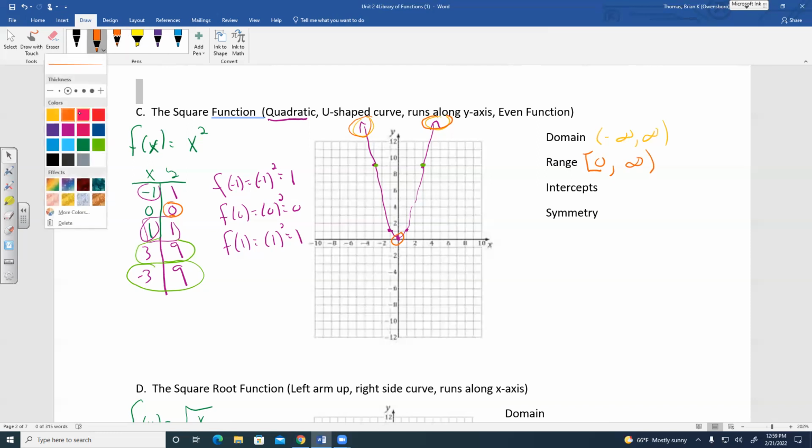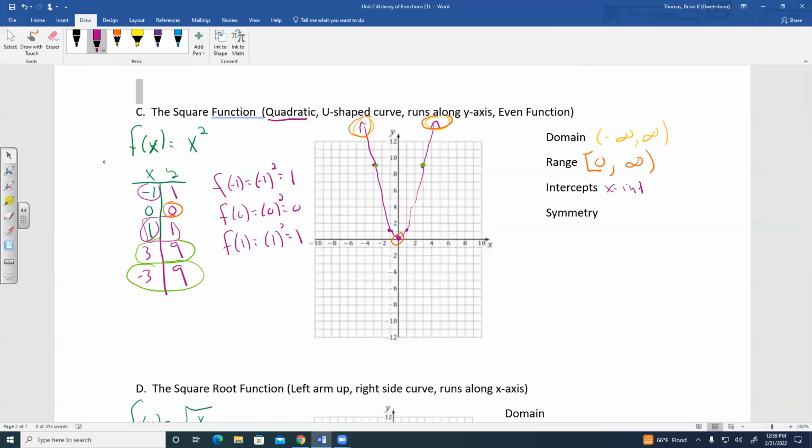When it comes to the x and y intercepts, notice that the graph does pass through the origin over here. So that's just that one spot. So the x-intercept would be 0, and the y-intercept would be 0. And as I said, the symmetry is this y-axis symmetry. It is reflected over the y-axis. Notice, as we said, if x, y exists, then there should be an x value that's opposite in sign across the y-axis. So the y value doesn't change, but the x value does. And that's what we call y-axis symmetry.